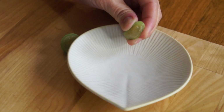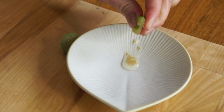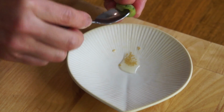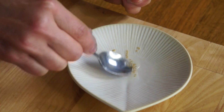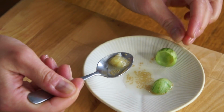Let me squeeze out the contents so you can see what it looks like. So juicy and little tiny seeds. See that? A little bit kind of stringy, a bit like okra or something too, a little bit slimy. The seeds look a lot like really tiny tomato seeds, although they're not encapsulated in any kind of gel though. Have you noticed that tomato seeds have a little bit of this gel around them? These don't seem to have that. Look how stinking cute. All right, here we go. Itadakimasu.